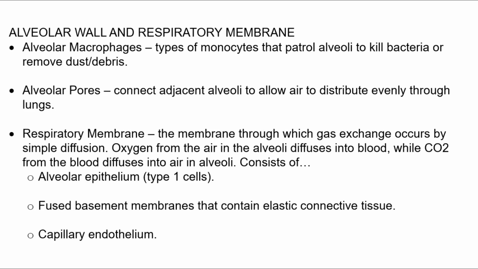The membrane consists of the type 1 alveolar cells, the capillary endothelium, which is the inner lining of the capillary walls, and a connective tissue membrane called the fused basement membrane that also possesses elastic fibers. The fused basement membrane is located between the type 1 alveolar cells and the capillary endothelium.